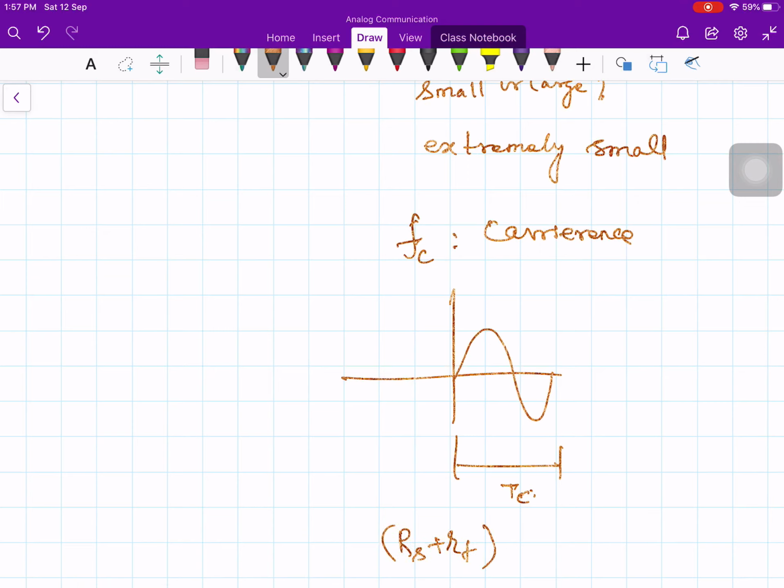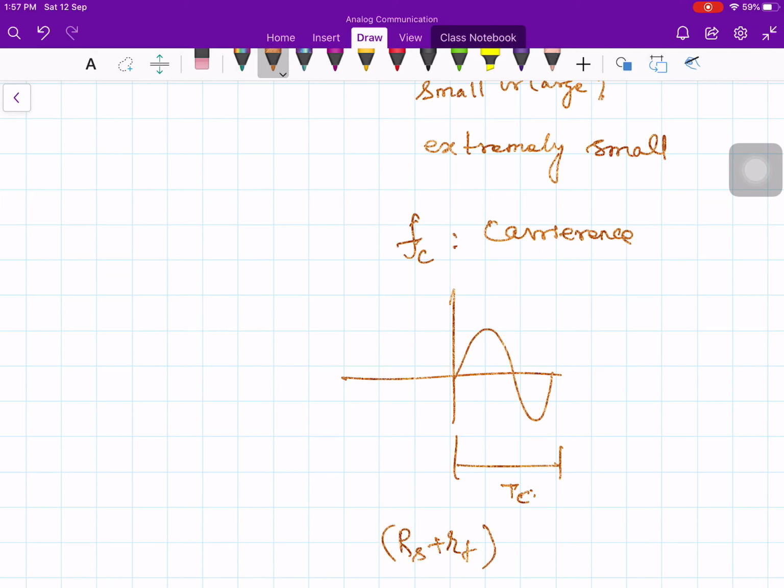See, if you look at the figure, in the forward bias we said it follows the carrier. Let me draw the figure one more time. Like this, you have the carrier. In the charging portion, it follows the carrier, reaches the peak, and discharges like this. Again, it follows the carrier and reaches the peak. Then again discharges slowly. Again, it follows the carrier. So in order to follow the carrier, the charging time constant should be very low.